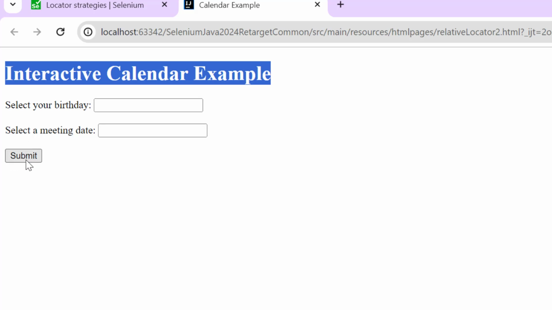So here we are visualizing the web elements on the browser and saying one element can be identified with respect to another one. If you want to identify one element with respect to another web element, considering how they are appearing, we can use relative locators.